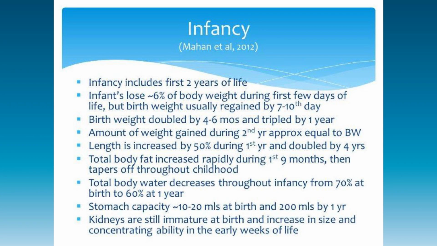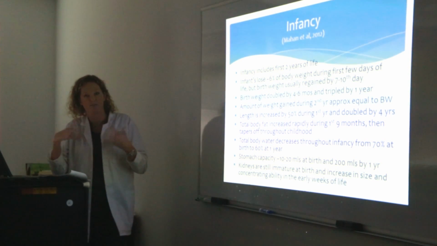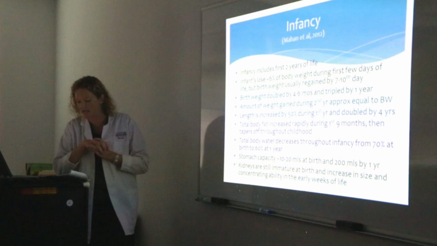Their kidneys at birth are still immature, and they're going to increase in size and their concentrating ability as they get older. So it's really important to make sure they're getting properly prepared formula and it's not too concentrated, because their kidneys are not going to be able to concentrate it and excrete it as urine.